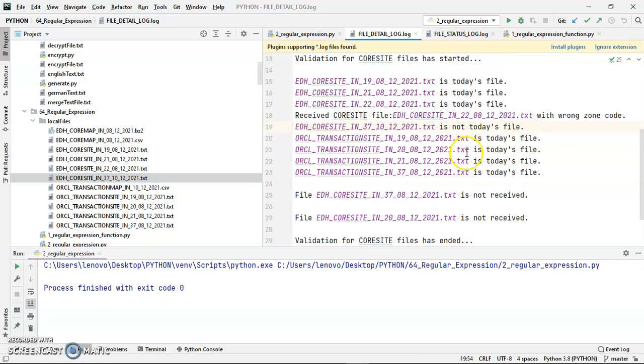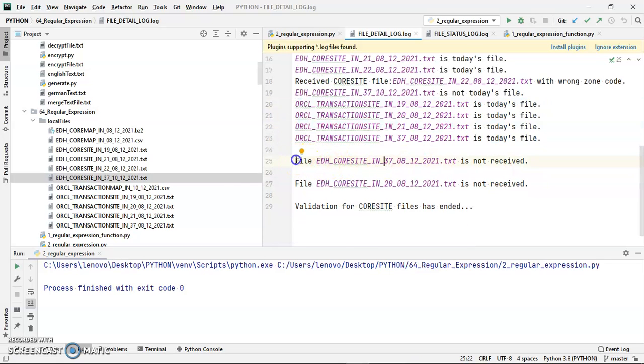Similarly for transaction site, 19/08/12/2021 is satisfying, 20/08/12/2020 is also satisfying, 21 zone code 08 is satisfying, 37/08/12/2021 is also satisfying. So all files from transaction site are matching, and that is how it is logged.